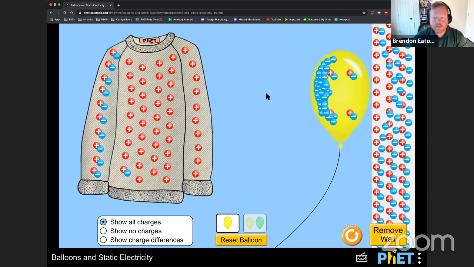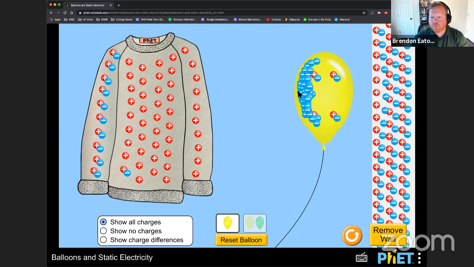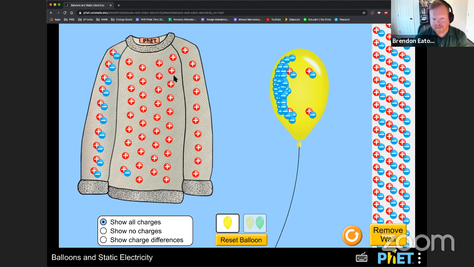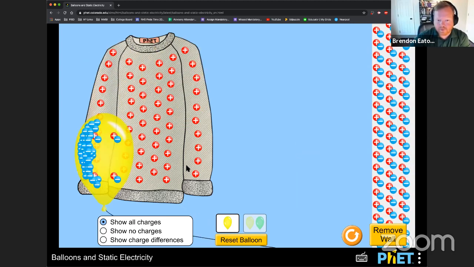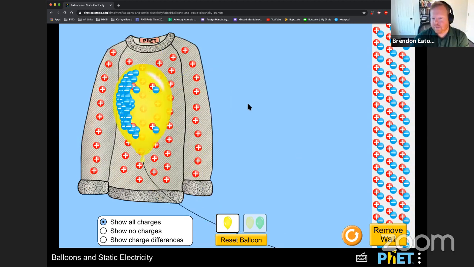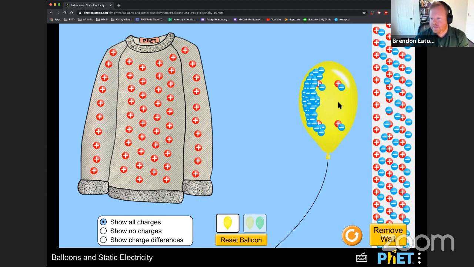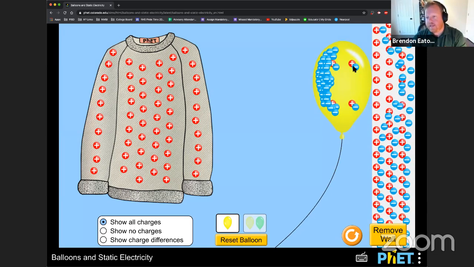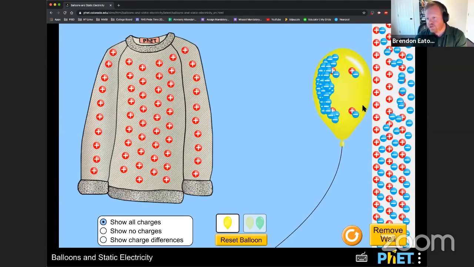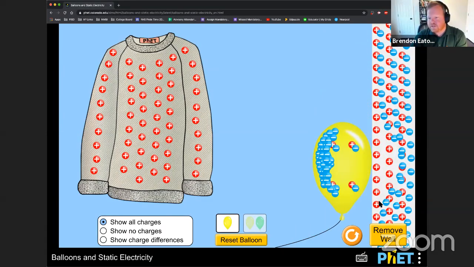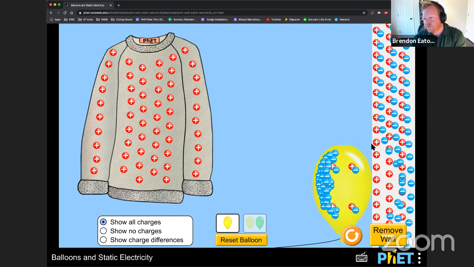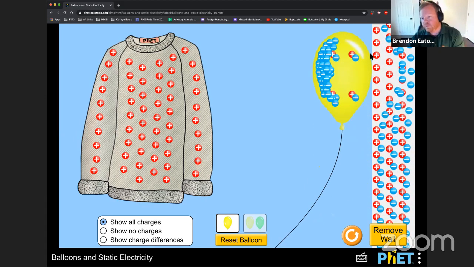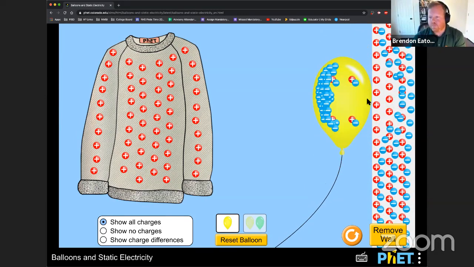Why do you guys think that's happening? It looks like the balloon is a net negative charge. It has a whole bunch of electrons. I'm going to grab all the electrons off that sweater and take it back over to the wall. Now, the net negative charge on the balloon is causing a force to push the other electrons inside the wall to the right. And I can even move that balloon around to show you how much force that's causing between the electrons. You know that electrons repel other electrons, so they're really just trying to get as far away from each other as possible.